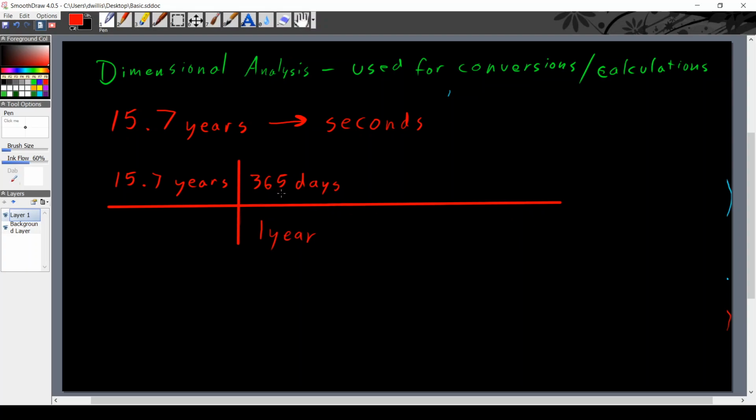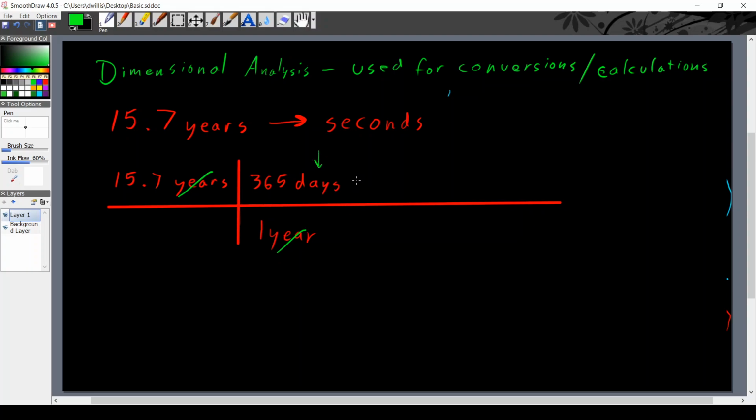Mr. Willis, why didn't you put 12 months there? Because a month is a non-standard unit. Some have 31 days, some have 30 days, some only have 28 days. And so we need to go with something that's a standard unit, and 1 year to 365 days is a standard amount. Again, I put days on top because I needed my years to be underneath so that my years will cancel in just a moment. So if you want to cancel as you go, you can, and you can see that my years are going to divide away, and then I will be left with days.